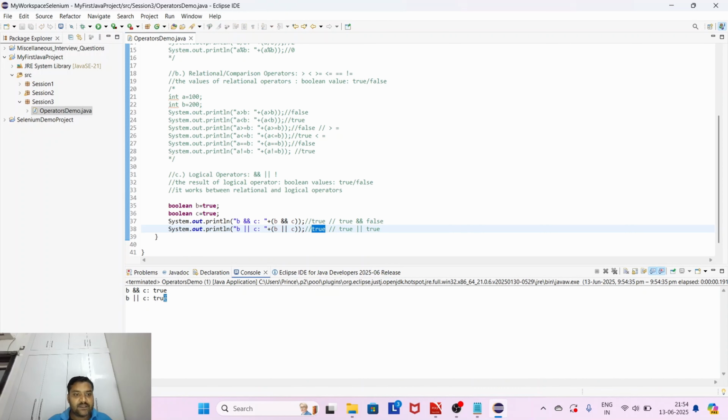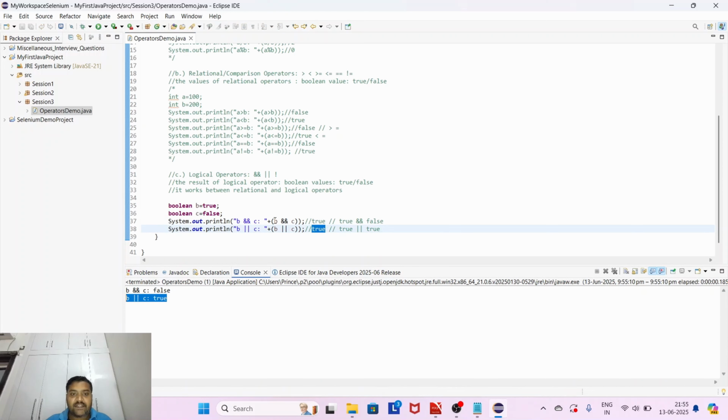So b and c is true, and b or c is equals to true. But if I want the output to be false, then what to do? Changing either of the trues will not impact it. So if we change it to false, again true will be the result. Just check once. True. Again it is true.